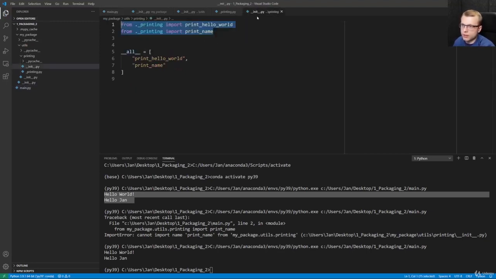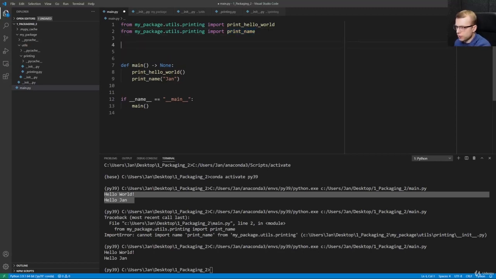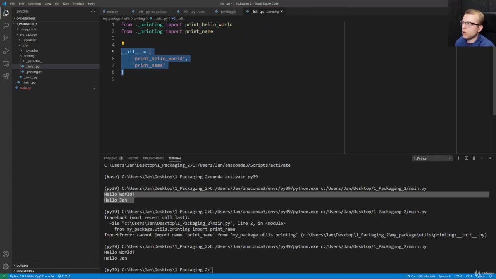And hence we created the dunder init file to define for the users from the outside what they can use. Also, I have created the dunder all list, and the dunder all list defines all functions that are imported if you, as a user from the outside, would import this subpackage with an asterisk. So if I would say from mypackage.utils.printing import star, you would have imported all objects that are listed in the dunder all list.